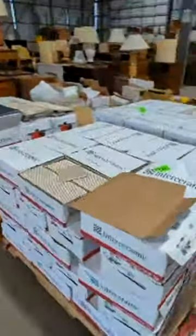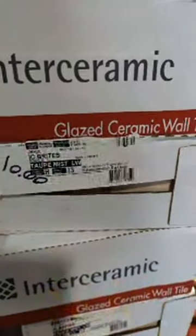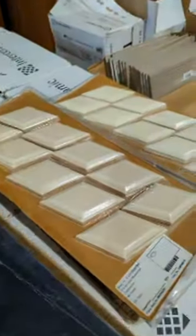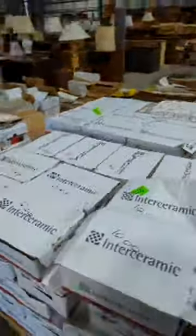Let's go see over here. $10 a box. And I'm having a hard time finding where it says how many are in a box. Help me here. I do not know. But come on down. That's your best option. You're gonna wanna see this in person anyway. Different kinds, different sizes. This is edging. This looks interesting over here.